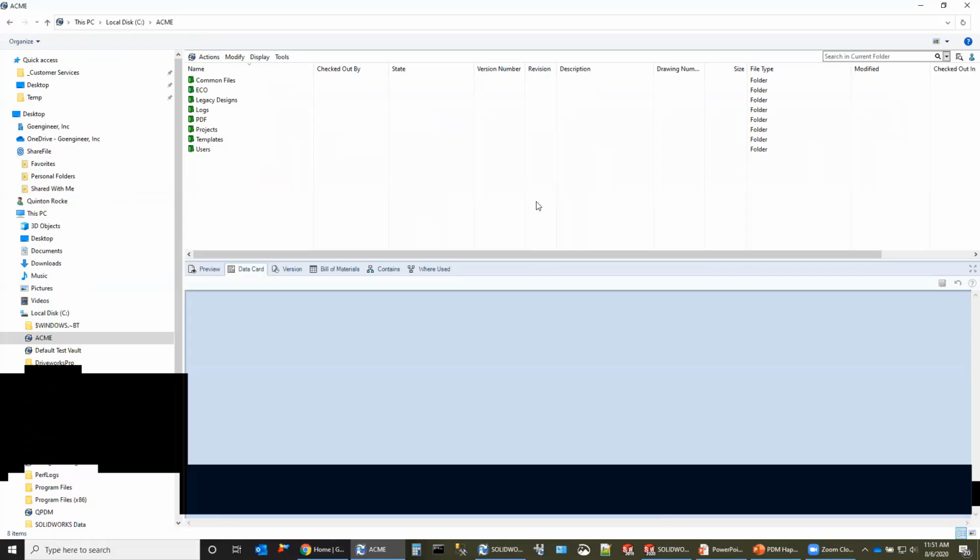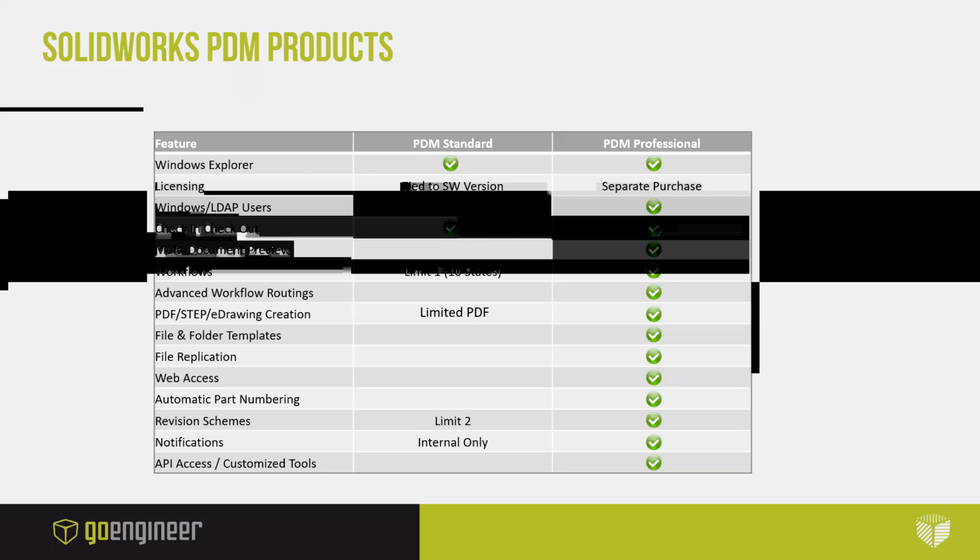I won't go through all the different options that you can search, but obviously it's a very powerful search system. So for SOLIDWORKS PDM, this is a quick matrix of the difference between PDM Standard and Professional. We'll briefly go through the professional features, the stuff that you might want to upgrade from Standard to get to. You can see that this doesn't tell the whole picture. When we say there's a lot more stuff in workflow routings and things, there's a lot to it.